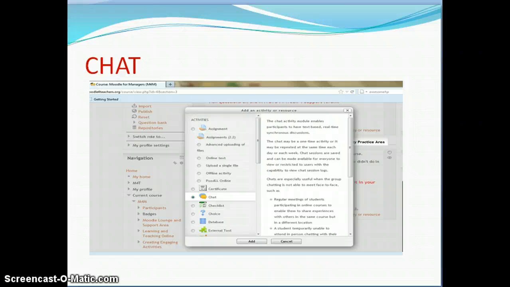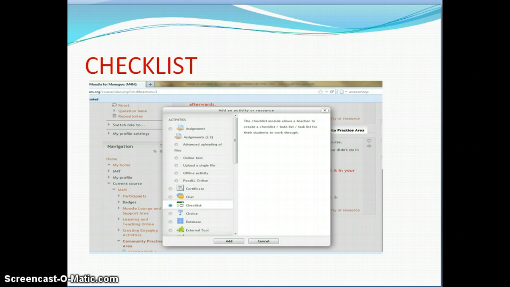Then we have the chat. The chat is a kind of forum which we have created here. All the managers will be providing their inputs about their experience as managers, as teachers and administrators with editing rights, how they have been successful and what problems they have faced while acting as managers.